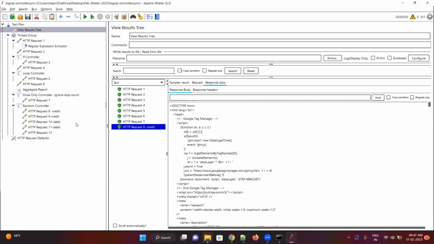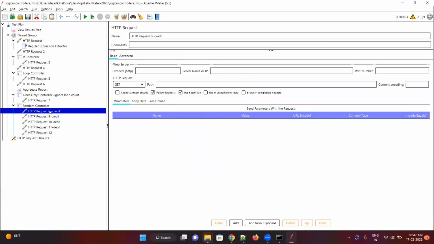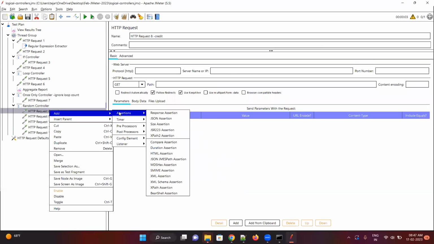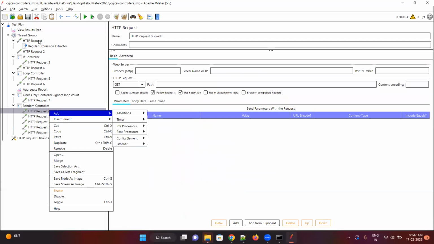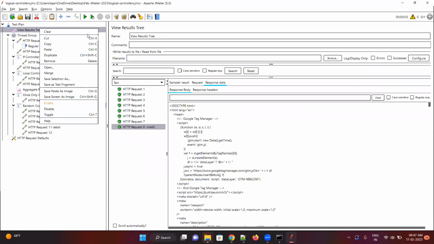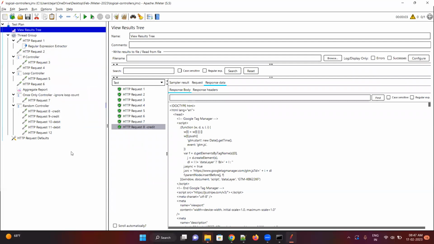Because this is a very, very important thing. In real projects, we'll have a bunch of APIs for other flows. It's not like a single API. So that's where we have to use the simple controller. Because I want to group these things, 8 and 9, and use them inside the controller. So in JMeter, I can't add a request to a request. If I right-click and add, I can't see a sampler. Or if I go to a listener, I can't add one more listener. See, there's nothing. But for a controller, you can add one more controller inside it.